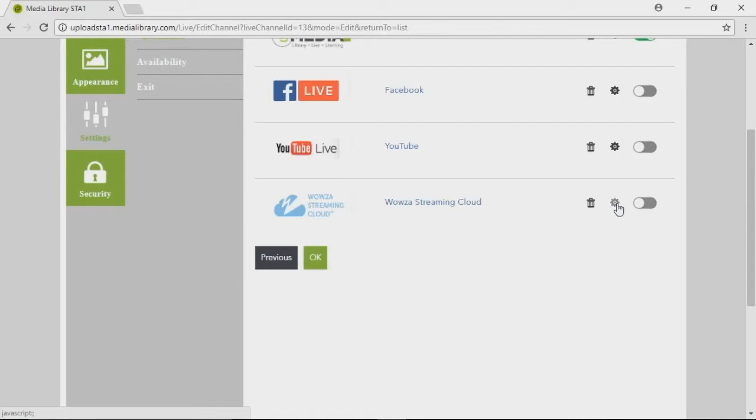So for example, today our live stream is going from Wowzer streaming cloud. You'll still be able to use the switcher in the same way that you do. It's just that the live stream part of it will go from Wowzer streaming cloud. We'll still support you going from the Wowzer streaming engine as well, but you'll be able to do both now, and also point a stream at Facebook and a stream at YouTube if you want to.